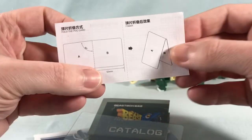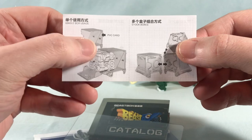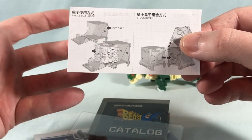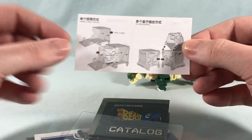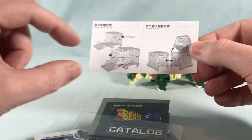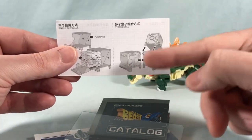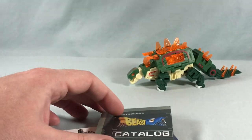You also get this clear piece of plastic, and the instructions say to fold it in half and put it in the back of the box. I'm assuming this acts almost like a little spring to help you get it out should it ever get stuck. I'm not going to use it — I tried it out and he fits in there perfectly fine. But it's like a little thing they give you so when you push it in and close it up it stays folded, and when you open it it's kind of a natural spring to help you get him out, which I think is kind of cool. It also shows you how to connect boxes if you get multiples.